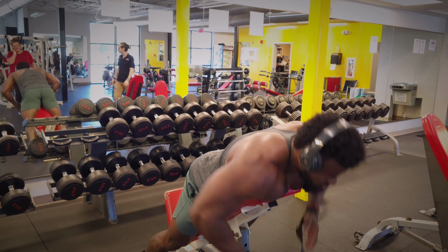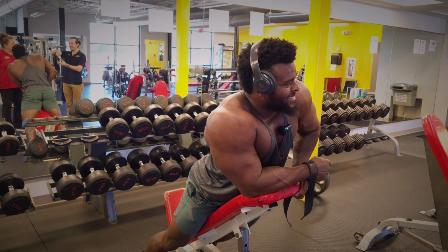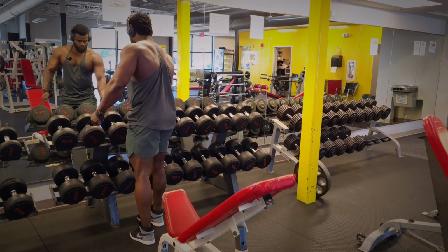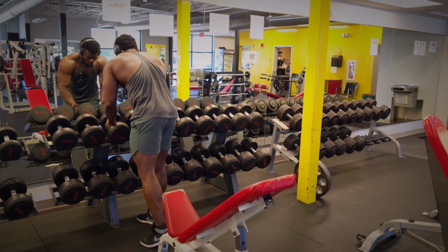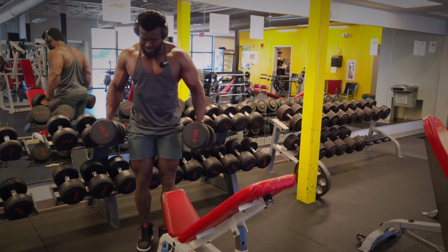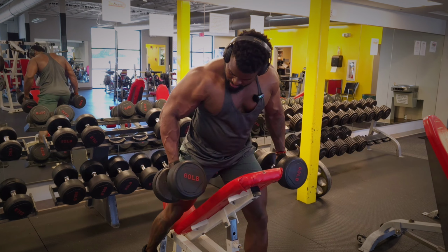Ooh, you already get a jerk. I feel it, right? I'm just gonna give it to him like this and let the rest of the neck go. And jump. So we start with 55. It's pretty smooth. So let's go 60. Like I said, I'm not going to go too crazy on this thing. Just more than enough weight to get the job done.